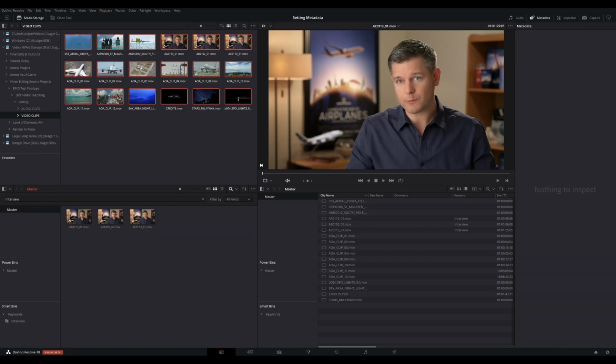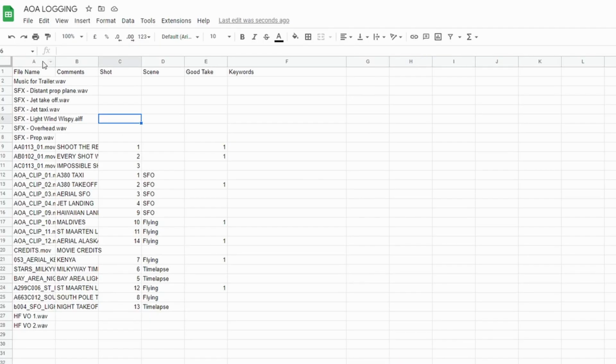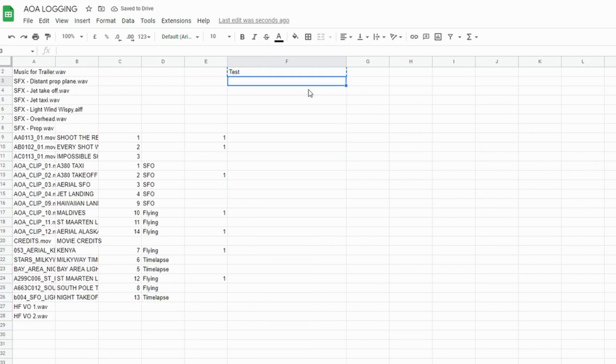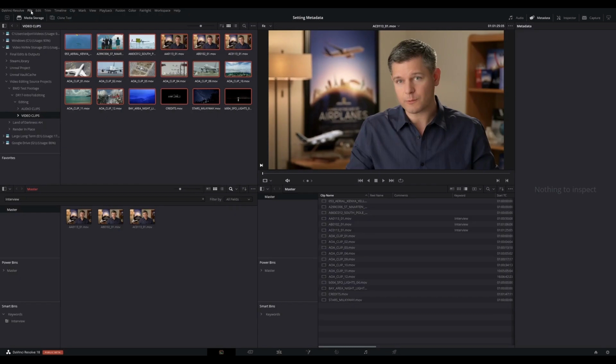Finally, you can create a logging file associated with your project. Simply add the title of the clip into the appropriate metadata field. The CSV file I'm using is provided in the project files by Blackmagic Design, but you could create your own for your project. I have added a new column called Keywords, which is the exact name of the metadata field. I have saved and updated the file in Excel.